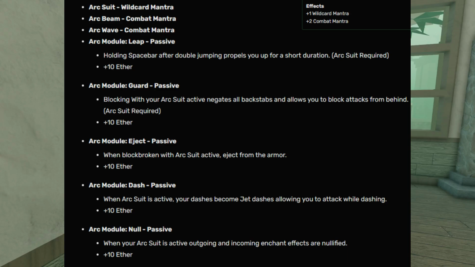Basically, what the Arc Suit does is it allows you to get passives, and these passives are blocking with your Arc Suit negates all backstabs and allows you to block attacks from behind. You can literally block attacks from behind you, bruh. Like, you have a 360 hitbox. That's crazy. Another passive it gets is when block broken with Arc Suit, eject from the armor. Like, that's crazy. You eject from the armor, basically getting you out of a combo. It saves you from a combo, basically.